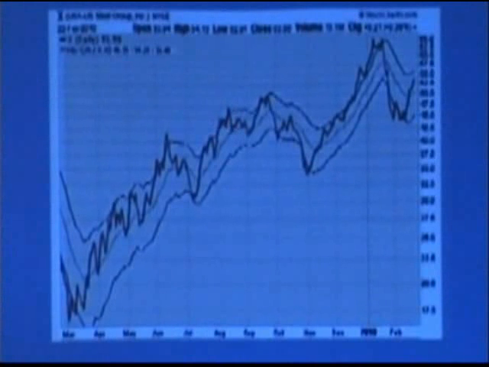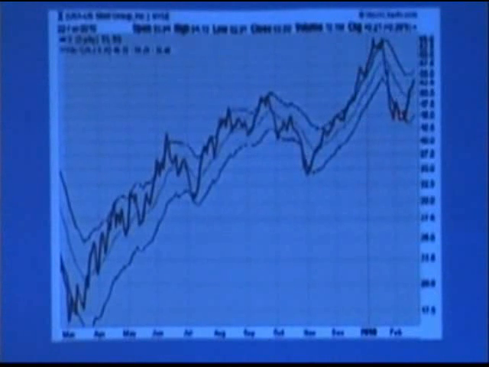You can see here the price got near the lower channel and you had a pretty good rally. The stock got near the upper channel and it sold off, got near the lower channel and rallied. Again, normally when it gets near the upper channel it sells off, and when it gets near the bottom channel it goes up.